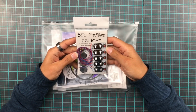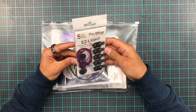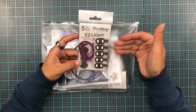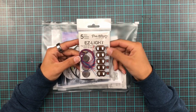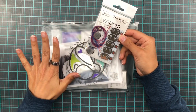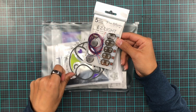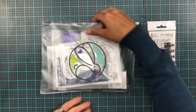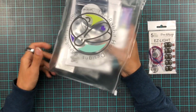These Ease Lights are pre-wired, all in one, and they come with batteries. So all you gotta do is slide one of those batteries in and press the button and you are set. Basically, that's it. Super, super easy. And trust me when I say, if I can use these, you can use these for sure. So let's have a look at what comes in this kit.